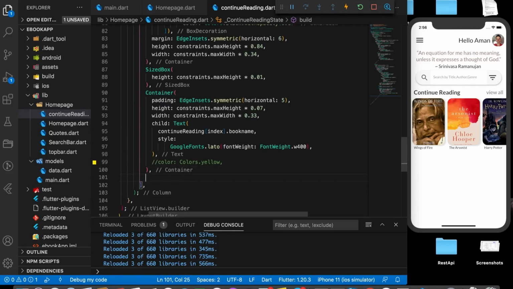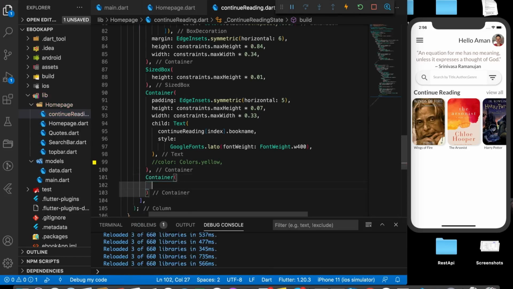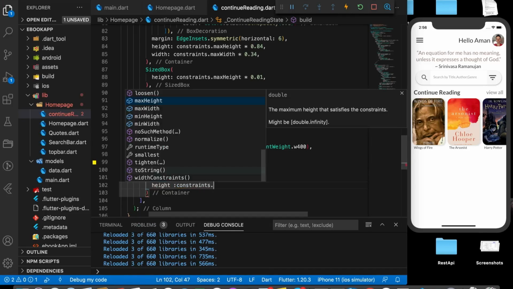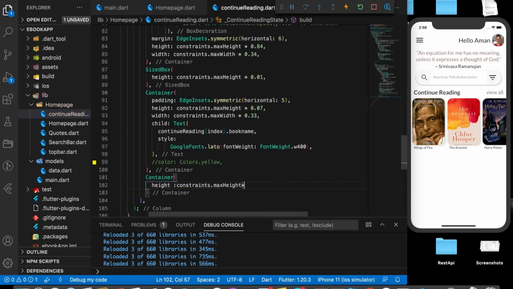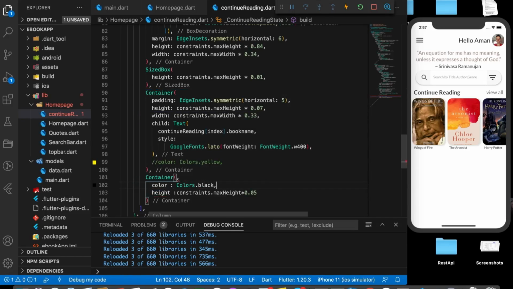Now we have to create another container which will create a progress bar, showing how much of the book we have read till now, so we can get an idea of how much of the book is remaining. Let's pass a color dot black. There is some error.